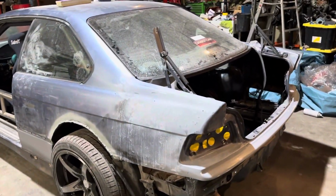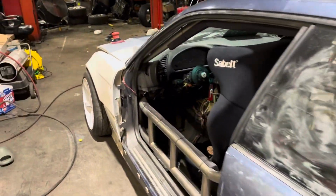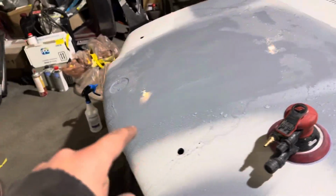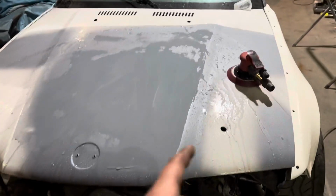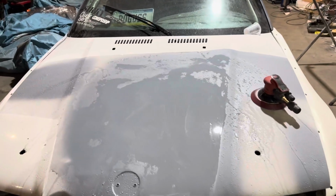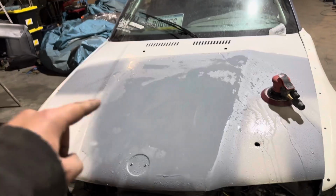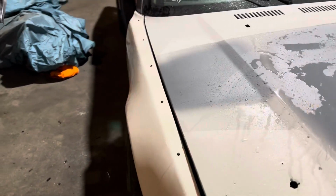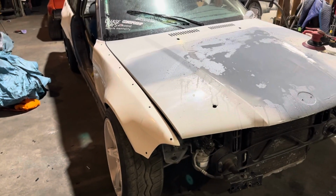So unfortunately, I didn't really take much more footage of Wesley's car while I was getting that ready, but I'm gonna wet sand this hood now. I got the sander already. Wes's car is painted. It came out pretty good. It's behind this car, so I'm not gonna show you guys yet what it looks like, but you'll see this one tomorrow. It's hopefully gonna get some paint.